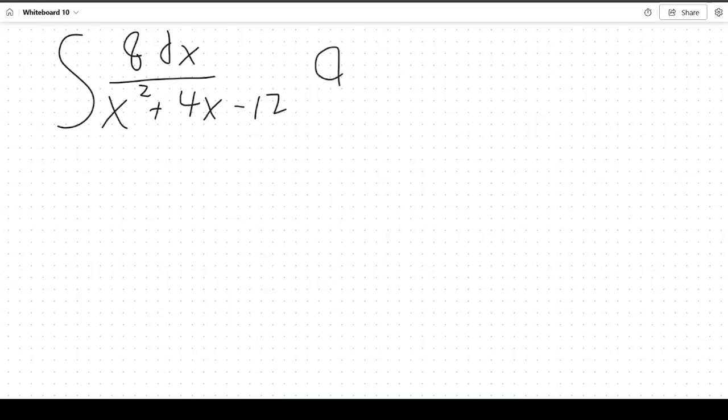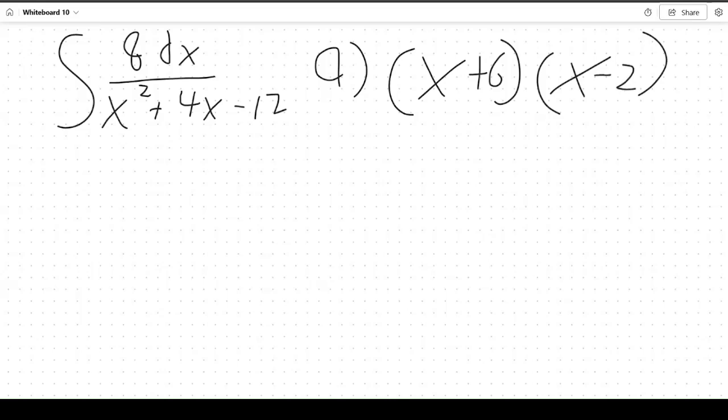So here we have a problem. The first thing we have to do is split up the denominator. So x squared plus 4x minus 12 would be just x plus 6 times x minus 2. You can do this for yourself to make sure it's right, but this is what you have to do. The next step is we leave the integral out, but put in the regular values that you have from the problem, in split form, so we can just plug in these two values right here.